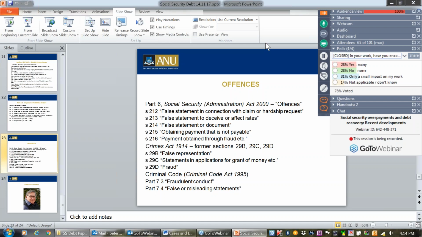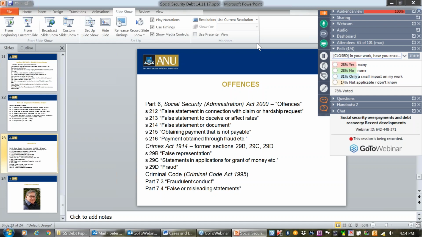Okay. We've just got one last question for you, Peter, so I'll read that one out. Is there a monetary threshold for prosecution? Interesting. No, there isn't. There will be some entirely private guidelines, not in legislative instruments or anything you can actually get at.